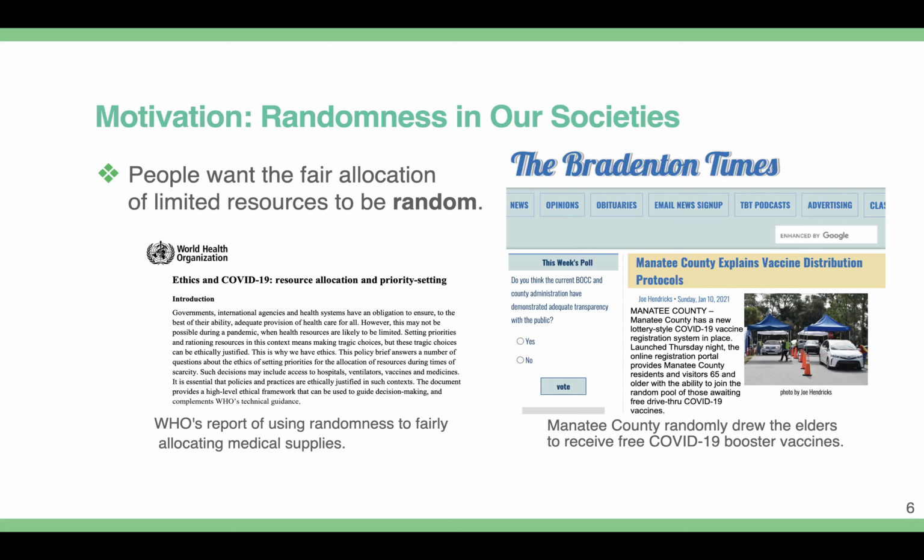Aside from lotteries and gamings, verifiable randomness is very important for public participation, especially for auditing and fair allocation of limited resources. In the past few years, some medical supplies such as vaccines have been relatively limited. Therefore, some countries decide to randomly select the elders or qualified people to get boosted doses. In these cases, people in those countries will really care about whether the allocation process is truly random or not, because the adversary might break the fairness of the process.